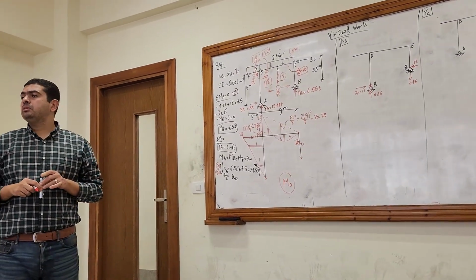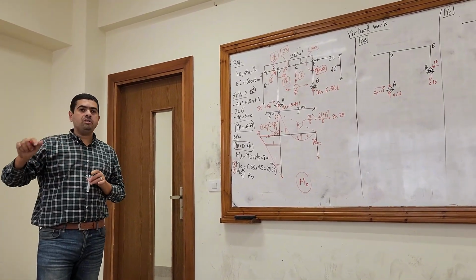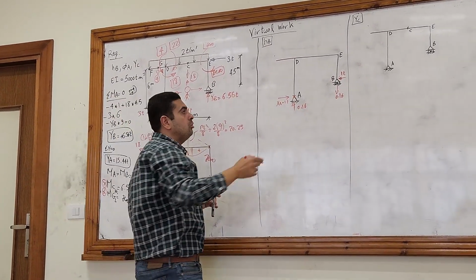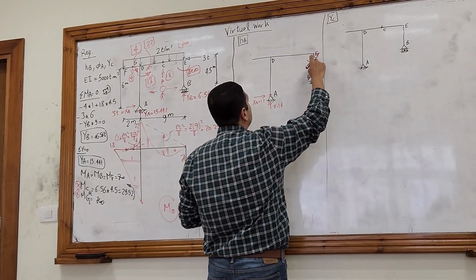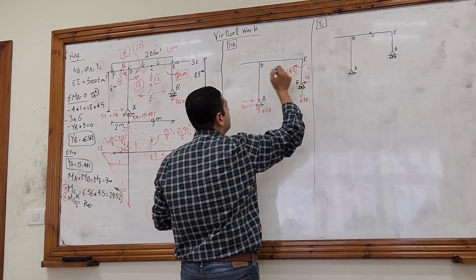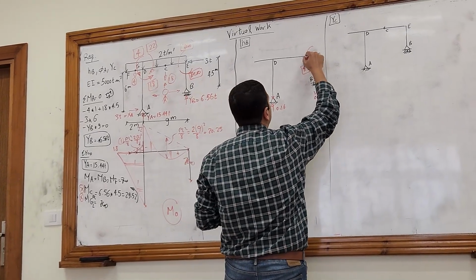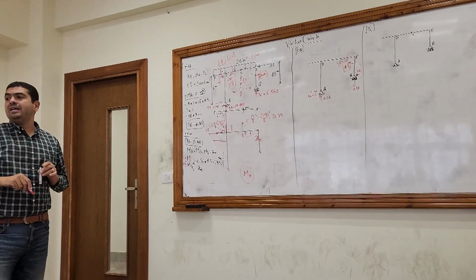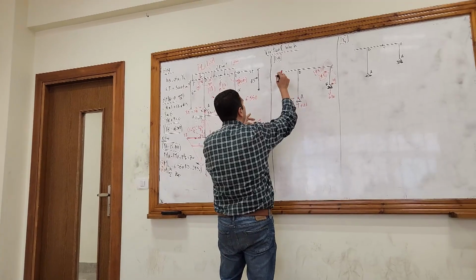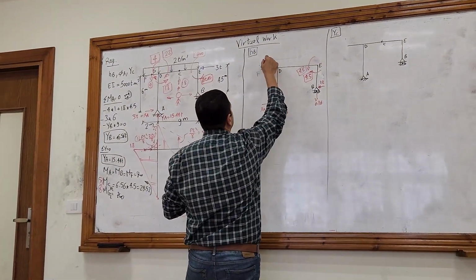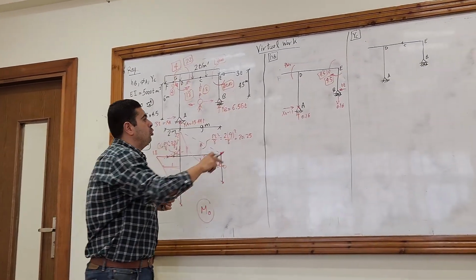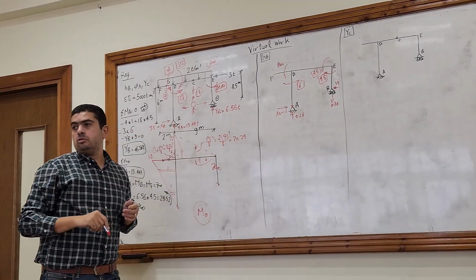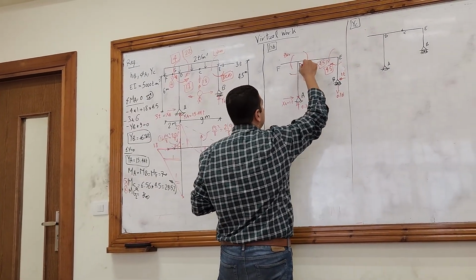Okay. How to draw the bending moment? I also have to calculate the moment at the joints first. The first joint is at E. What's the moment at E from the side ED? 0. No moment here. Oh, sorry. 1 times 4.5, which is 4.5. So the other side has to be equal to 4.5 in the opposite direction. Right? What about the moment at D? From DF, no moment, 0. From DA, it's 1 multiplied by 6, which will be 6 in this direction. So the third side has to be equal to 6 in the opposite direction.